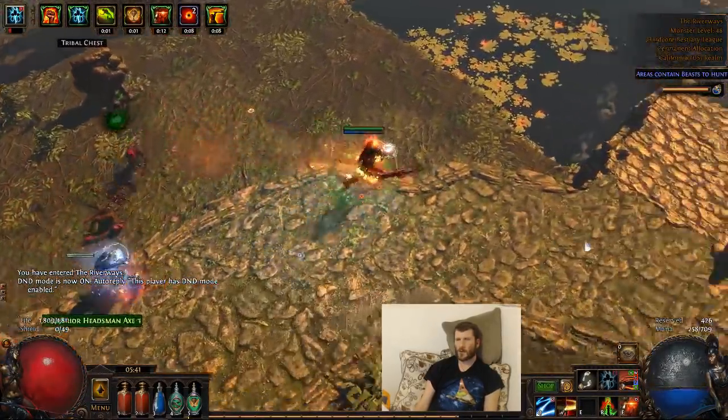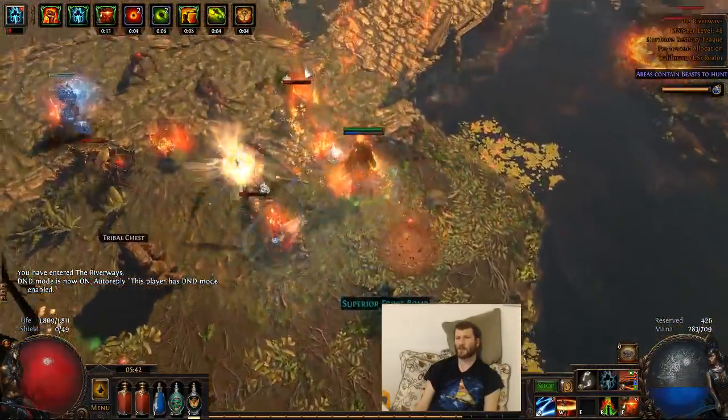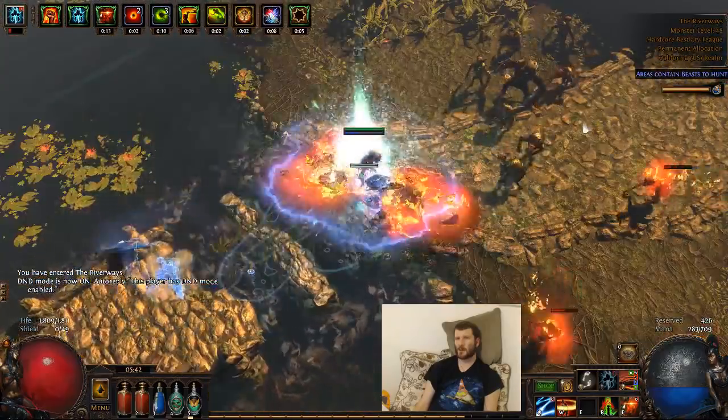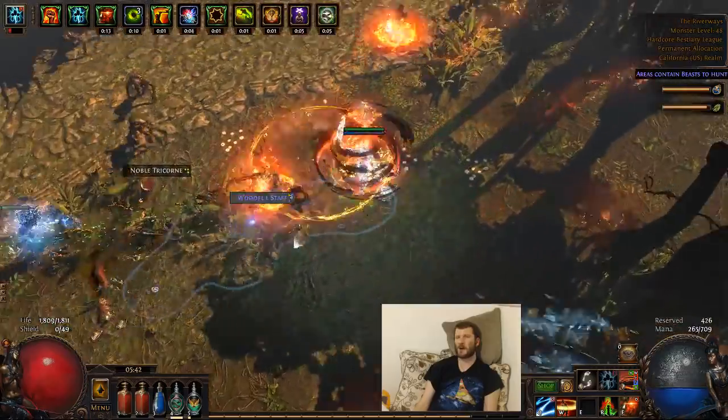I'm currently in Act 6. I got so lucky on my glove enchant. I got Fury. You see that thing that's spinning around everywhere? That is Fury, and it scales off of fire damage.